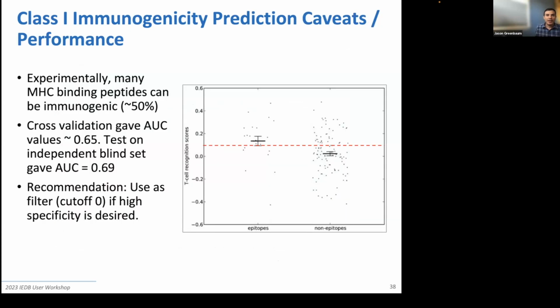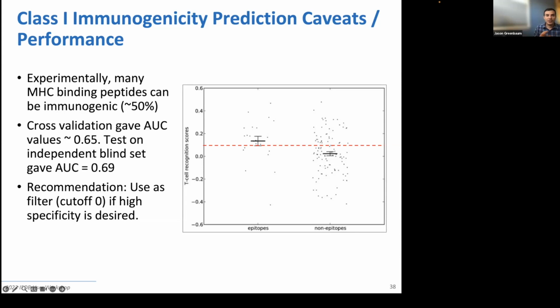And just one word about the performance of this tool. On the right-hand side here, we're showing a set of epitopes and non-epitopes and their corresponding immunogenicity scores based on this tool. And we can see the distributions are different, but they're definitely overlapping quite a bit. But this tool can discriminate between epitopes and non-epitopes with an AUC of about 0.65 to 0.69, depending on the data set.